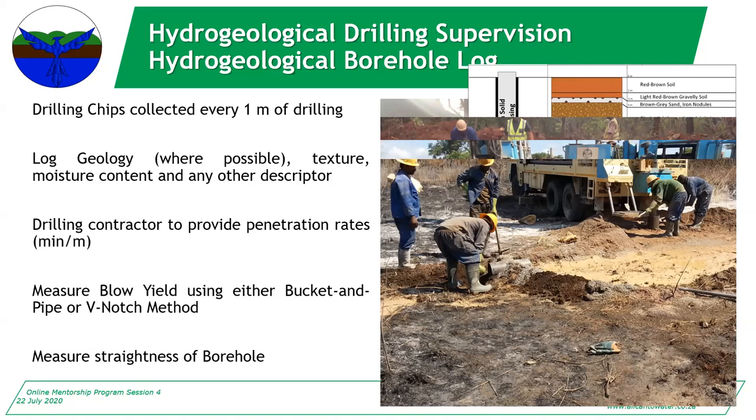I have a question. The straightness of a borehole, how do you measure that once you've got your casing in? Well, if you've got your casing in, then it's straight. Then it's straight enough. It's when your casing doesn't go in the hole that it's not straight. Okay, but further down, if you're drilling an exploration hole, then you often have such shallow casing. Past that point, how would you test, say, a 200 meter hole or 300 meter hole?